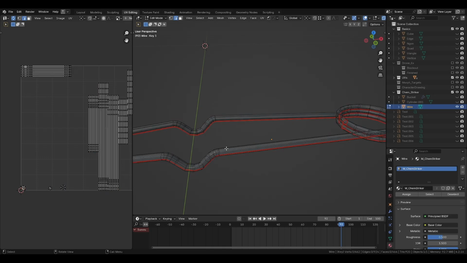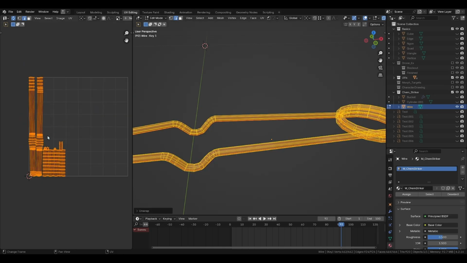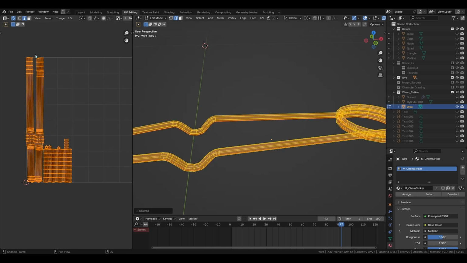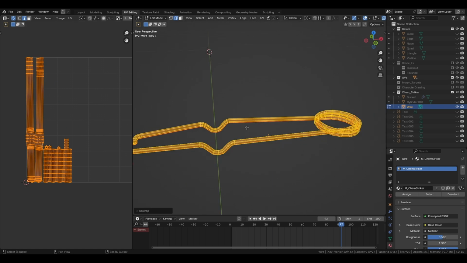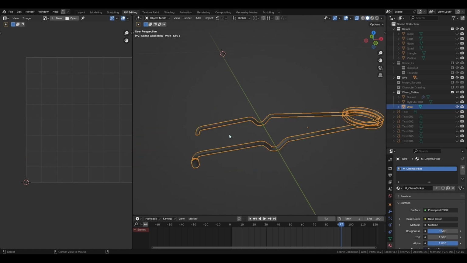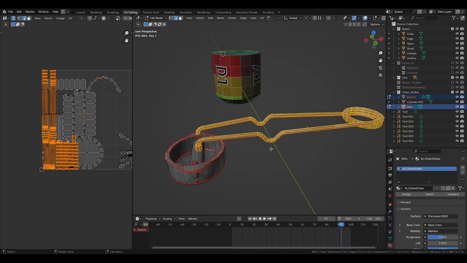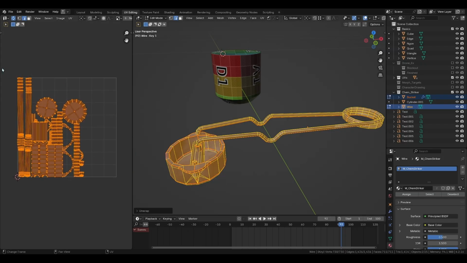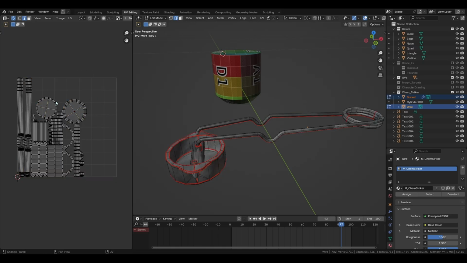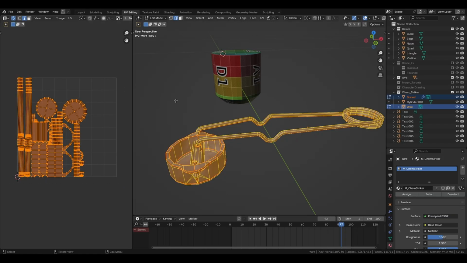There's some others here, but if I unwrap this, you can see this is extremely long, which can be fine. However, once we go to unwrap all of this, it'll only take up a small portion of our texture when there's still all of this left over and all of this. And we try to fill in this square as much as we can.